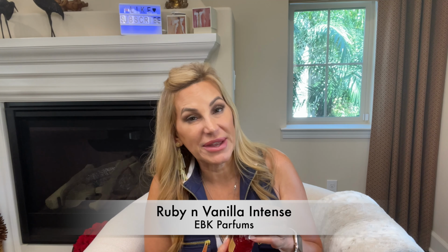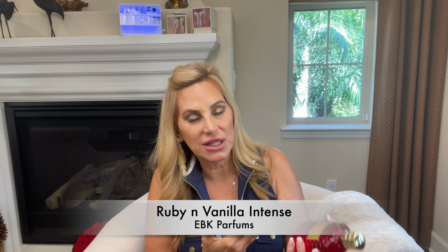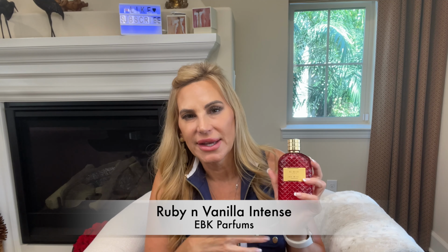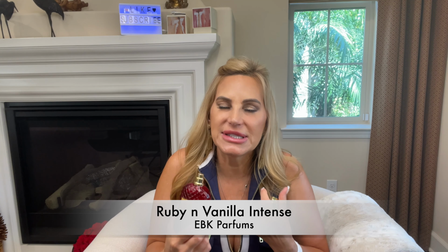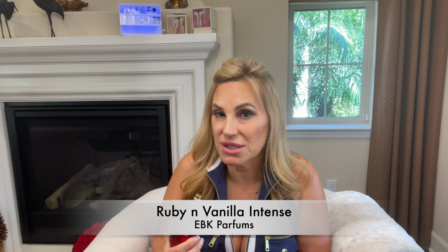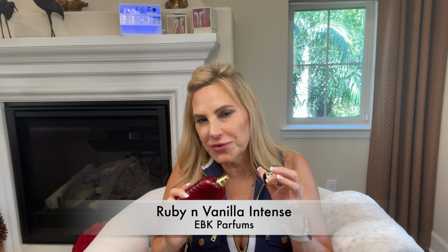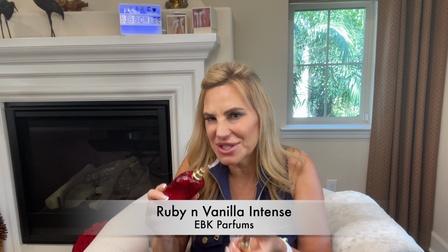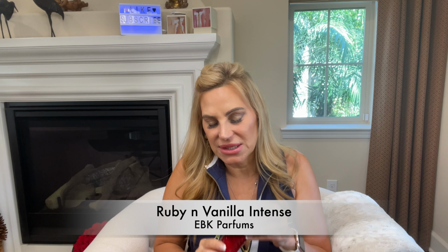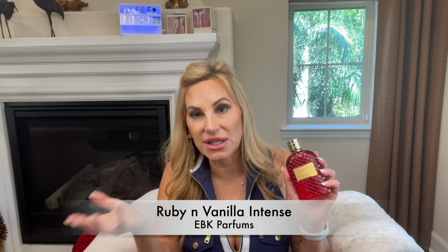The Oud, I think, is my favorite of them, but when it comes to just a deep, decadent vanilla, you can't beat this. The beautiful red here is a tribute to the Opera House that is all in red as well. And that is literally what this is, your decadent, beautiful vanilla you would wear to the opera. It's such an incredible vanilla. There's a little bit of a floral hue to it, but it really is this syrupy, beautiful vanilla with the almond richening it up. It's just decadent. I love this one, but you've heard me wax poetic and I have a whole dedicated video just to this fragrance, so I'm not going to go too into it.